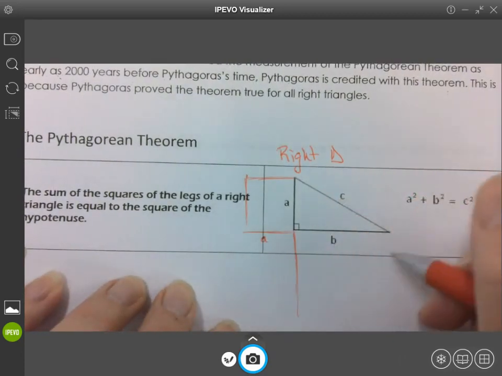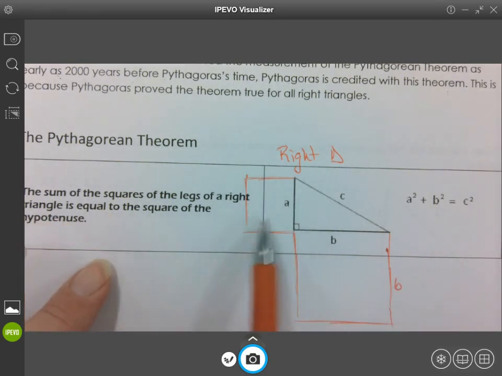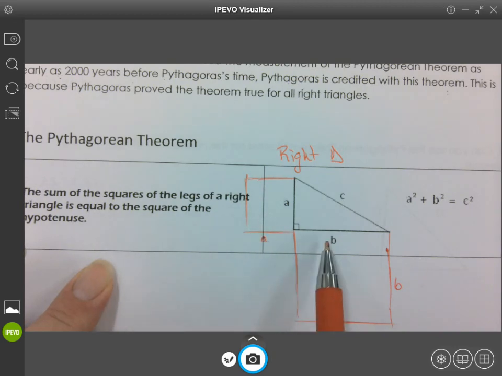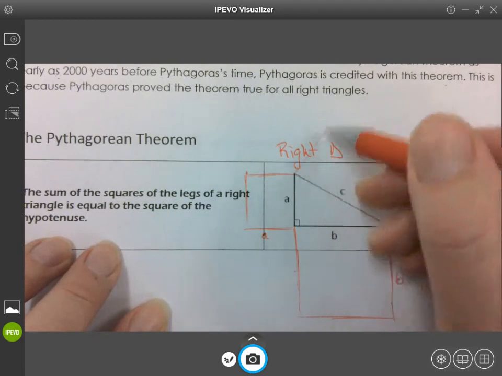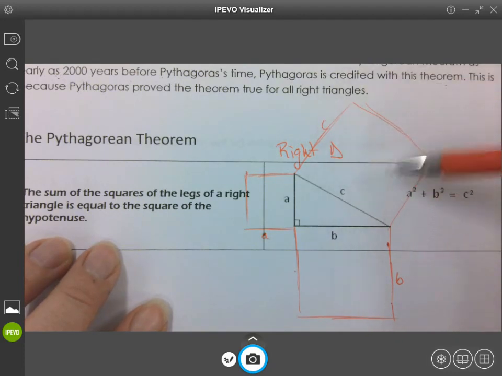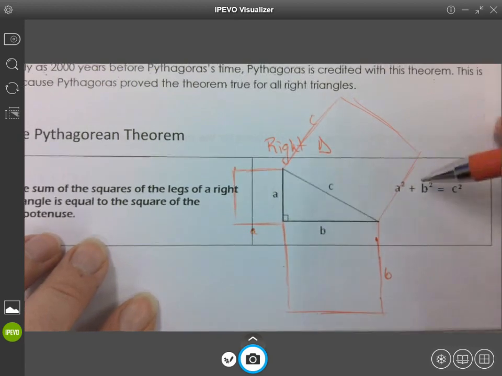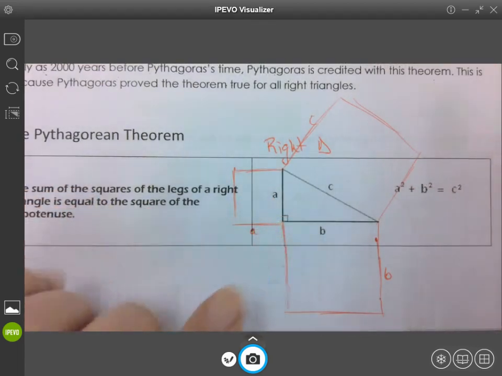And B, this is going to be a big square, B times B. So the sum of the squares: if I find the area of an A by A square and a B by B square, that would be equivalent to the area of a square that is C times C. So Pythagoras' theorem is really taking squares off of each side of the triangle, saying the square of this side plus the square of this side equals the square of that side. We don't actually draw squares and find the area. We just take A squared plus B squared equals C squared.